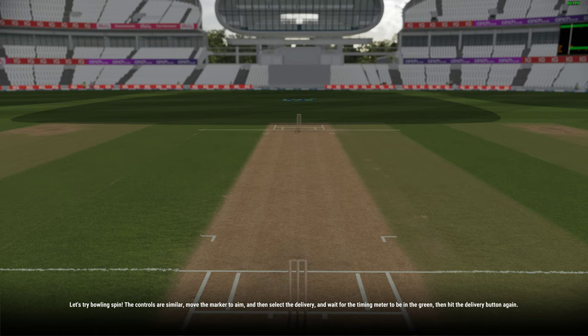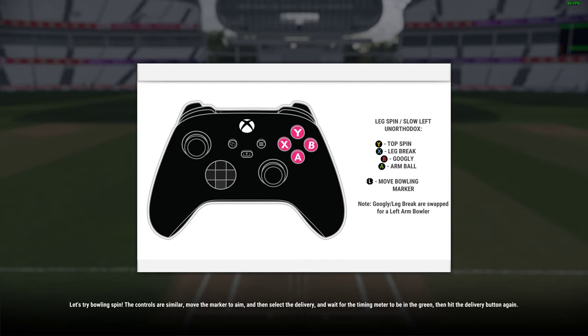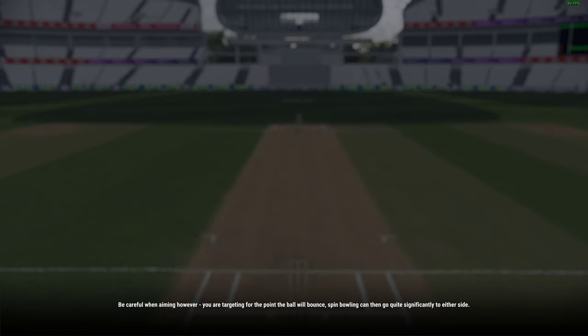Let's try bowling spin. The controls are similar. Move the marker to aim and then select the delivery and wait for the timing meter to be in the green, then hit the delivery button again. Be careful when aiming, however. You're targeting for the point the ball will bounce. Spin bowling can then go quite significantly to either side. Bowl a ball that isn't wide to continue.